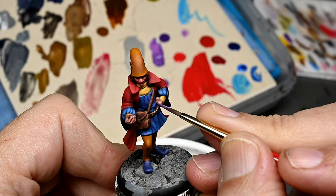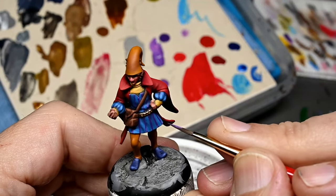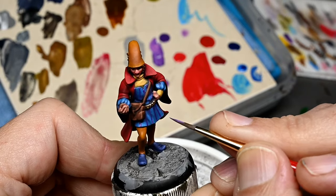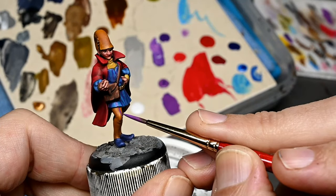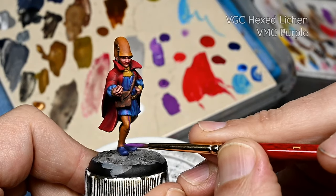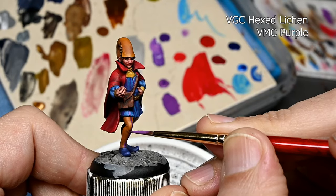The only thing to keep in mind is this works best on relatively flat surfaces. If you have a lot of sharp, deep folds on a miniature, the stripes are just going to confuse the contrast more, so you usually want to reserve it for flat areas like we have mostly on this miniature.